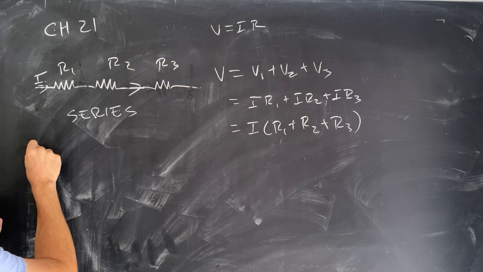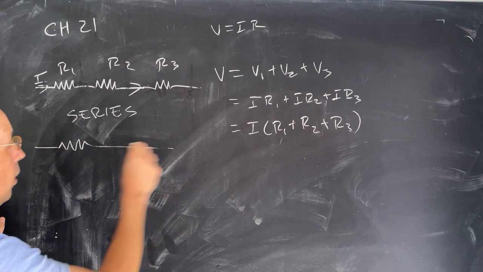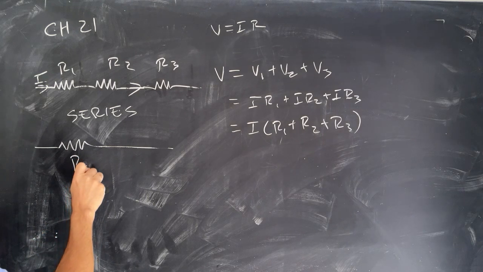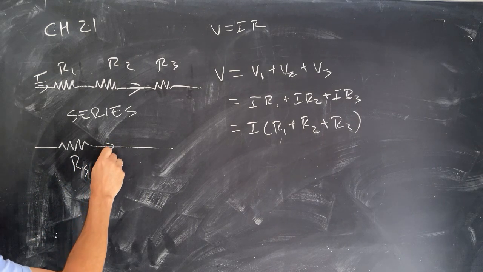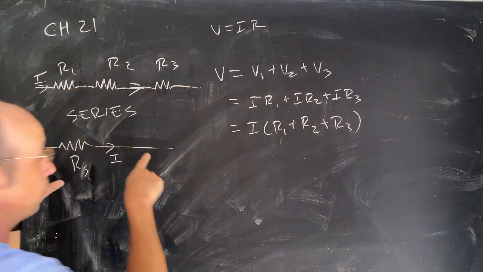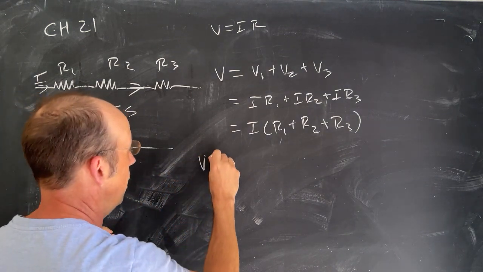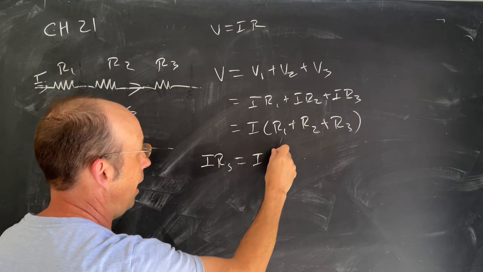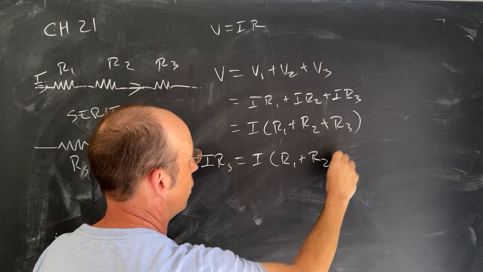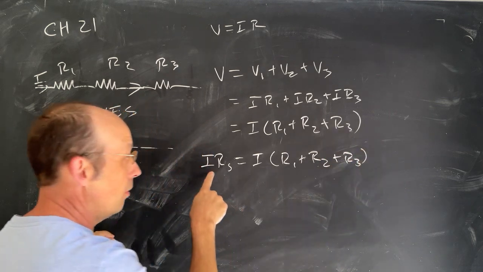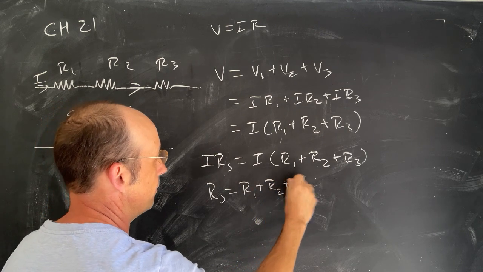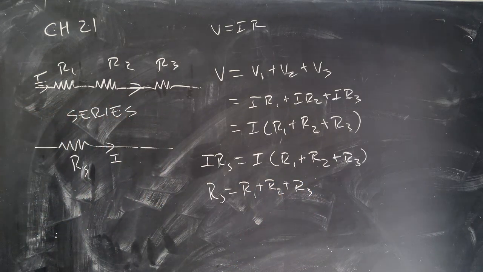So suppose I take those same three resistors and replace it with just one, R equivalent, or the book calls it RS for R series. And I want to have the same current going through that, then I can say the voltage across that resistor, I times R series, is going to be I times R1 plus R2 plus R3. So R series is equal to the sum of the individual resistors. It's just a consequence of being in series. That has to be true.